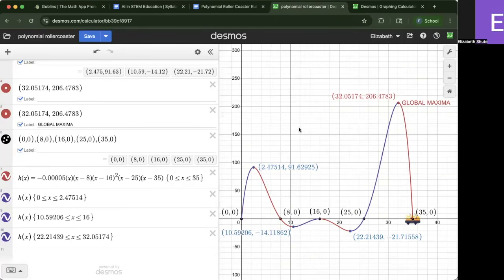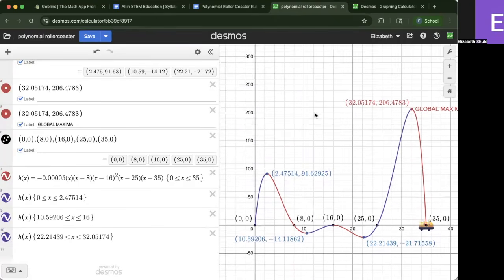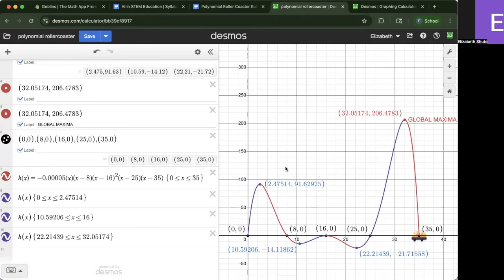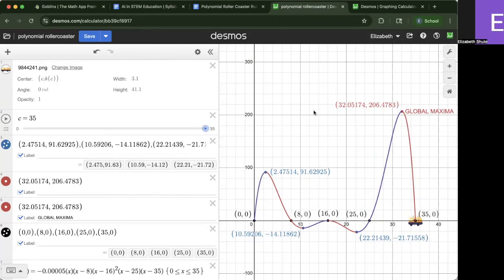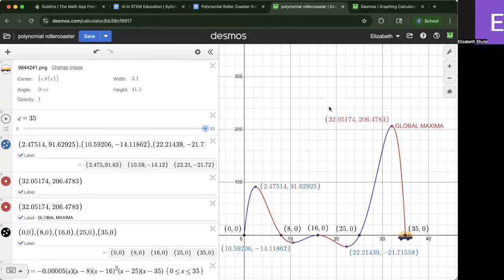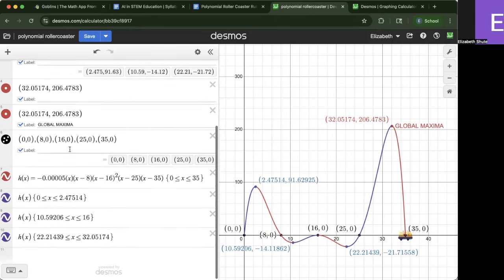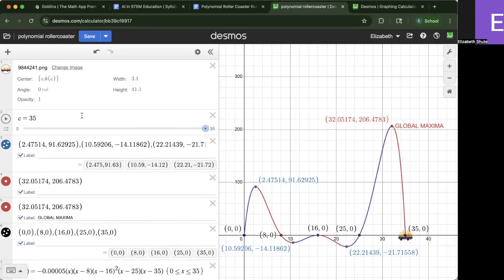So today I'm going to show you how to, in Desmos, make a really good looking graph for your project. Please note that you do not have to do it in Desmos, though I strongly encourage it because it's really nice to do it in Desmos. This looks really complicated out the side, but do not let that fool you.